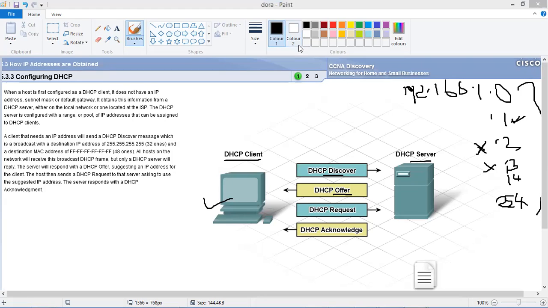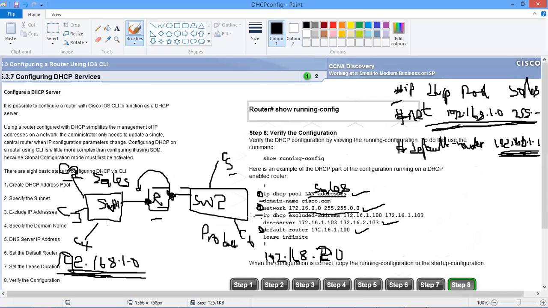To avoid that, you say ip dhcp excluded-address. Any address you want to exclude, I can now exclude, like 192.168.1.1. If there's any other one I want to exclude, you list them like that.